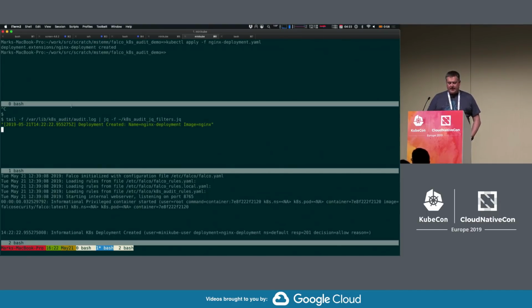And you can see it says, hey, somebody created a deployment, the name is Nginx deployment, and the image. For Falco, we actually add a little bit more information, like the user, in this case Minikube, the namespace where they were doing it, the RBAC decision, and that kind of stuff. And so we'll just go delete that deployment.